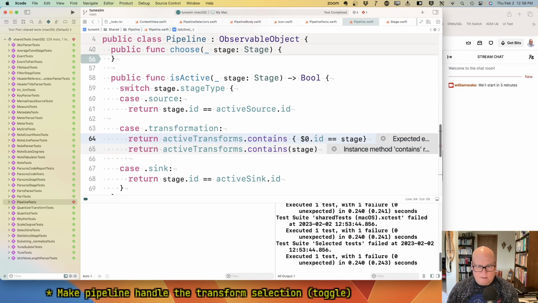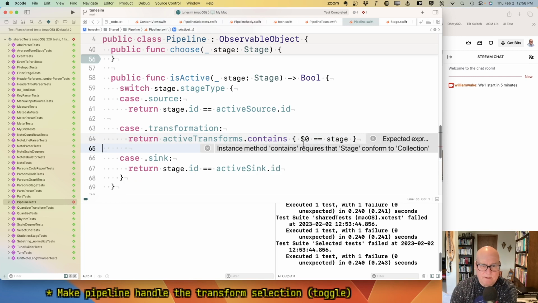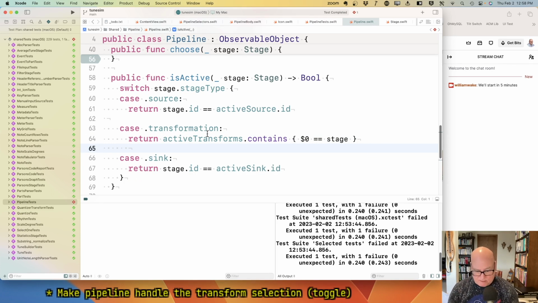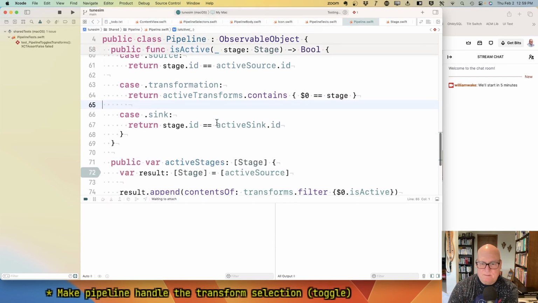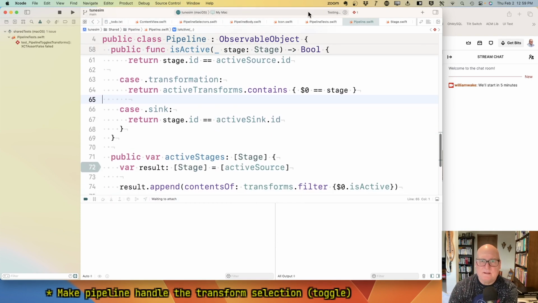Well, I don't even need id. Okay, do you contain any item where you are equal to the stage? Okay, let's make sure that still has one failure. We should still fail, but I think slightly differently than that.